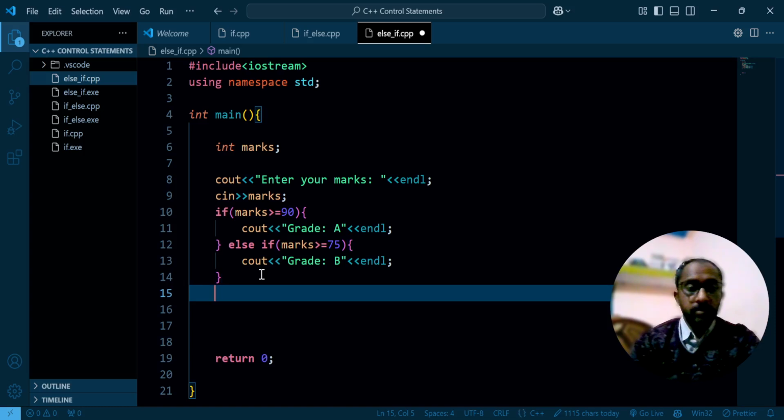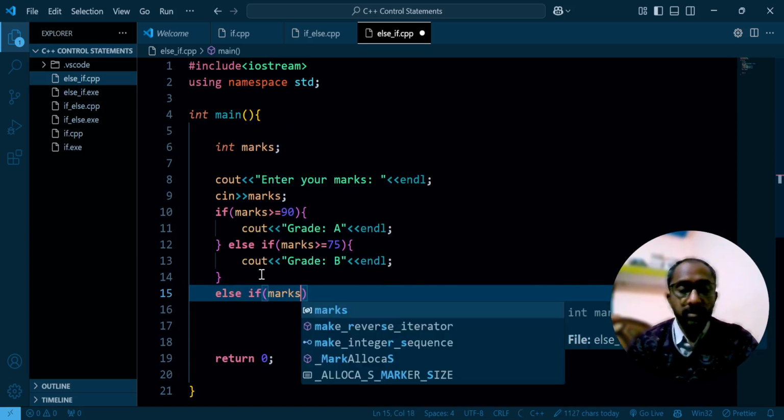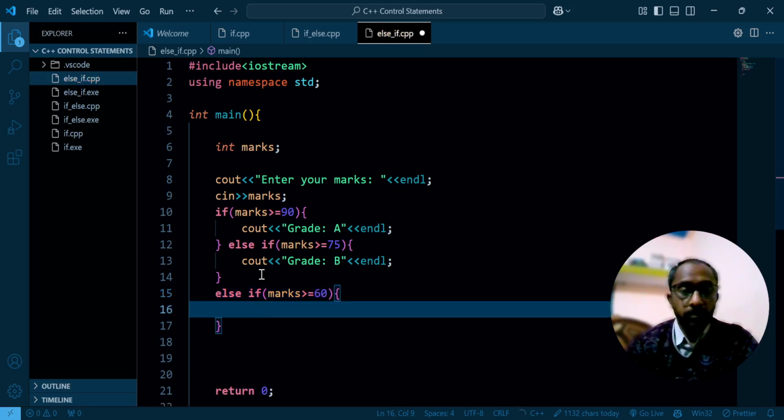And next, else if marks is greater than or equal to 60, then cout grade C, endl.